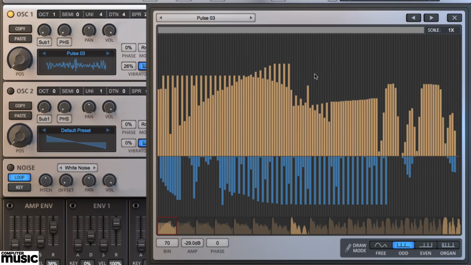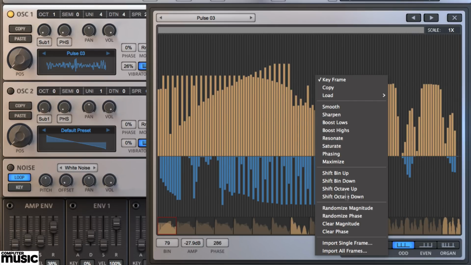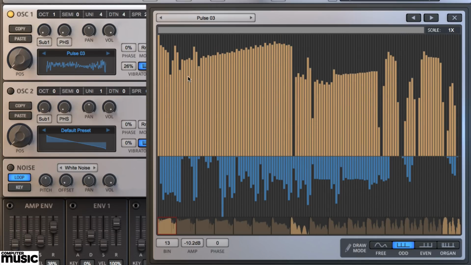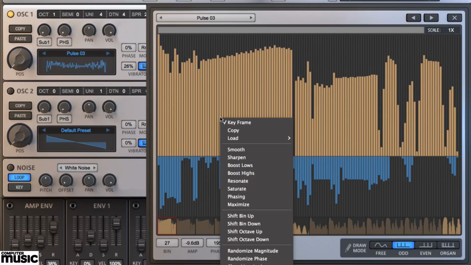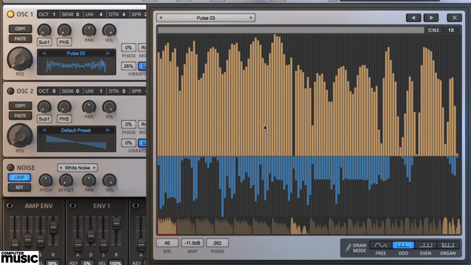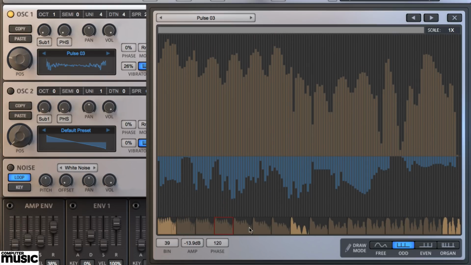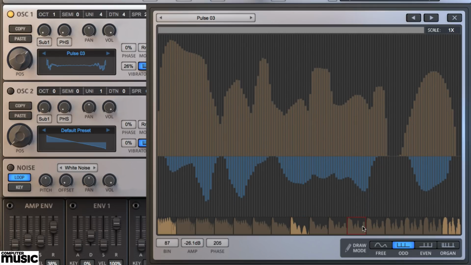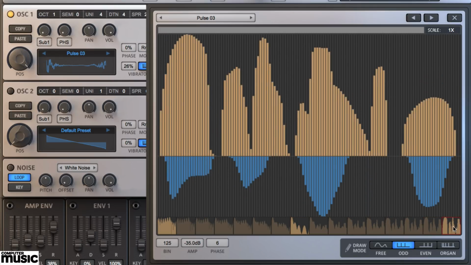Right-clicking reveals a menu of shaping functions and the option to import the frequency profile of an audio file, and all changes made are immediately reflected in the oscillator's waveform graphic. The 16 frames that make up the current spectrum table are arranged horizontally below. Define up to 16 harmonic spectra and move between them using the oscillator's position knob. Empty frames interpolate smoothly between the frames on either side.